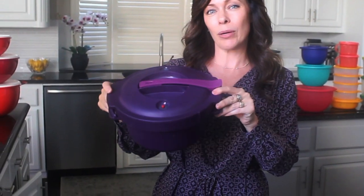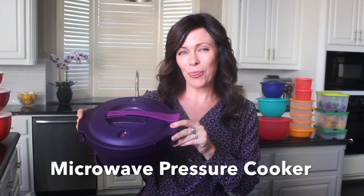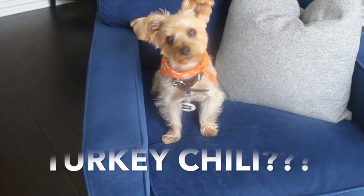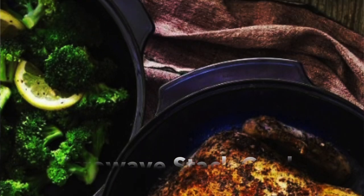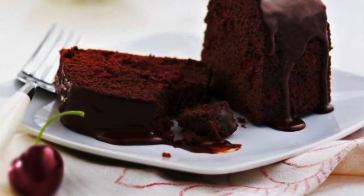Most people love crock pot meals, but there's one problem — we forget to turn the crock pot on in the morning. This is why you'll love the Tupperware pressure cooker. You can make crock pot style meals in about 30 minutes or less. My favorite recipe is the five-ingredient turkey chili. Wouldn't it be super cool if you could cook a three-course meal in 30 minutes or less in your microwave? You can with our famous Tupperware stack cooker. There's a ton of recipes online and you can stack up to three different things, put it in your microwave, wait 30 minutes, and dinner is done. Add the cone and you can make a cake in 10 minutes or less.